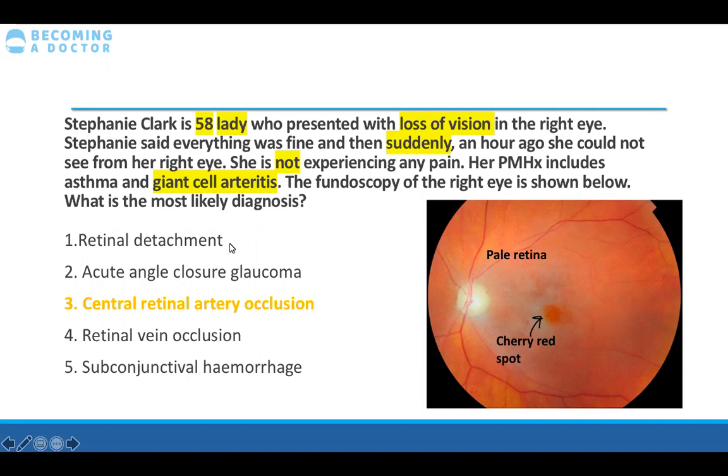We got a vote for retinal detachment. So again, that's a good differential to have, but someone with retinal detachment will have a peripheral loss of vision. It's going to be sudden, but it's more peripheral. So here it just says loss of vision in general. And subconjunctival hemorrhage, we do have a case about this later, but fundoscopy won't reveal anything. If you see someone's eye from the outside, you'll be able to differentiate and say, oh, that's a hemorrhage. So a fundoscopy is not going to be relevant.